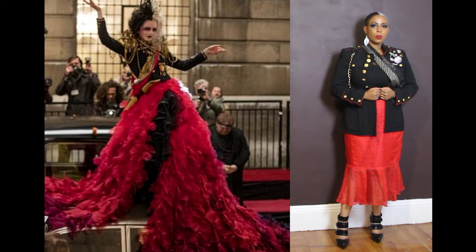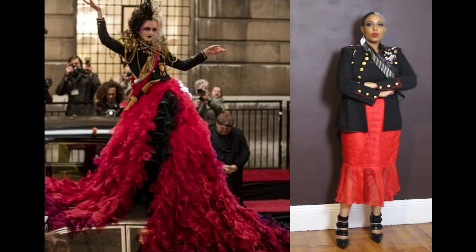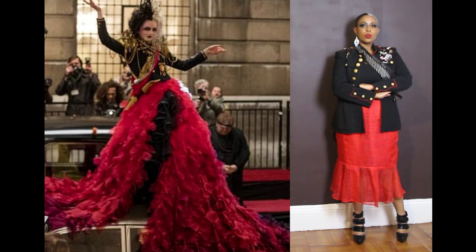I've actually never really worn it. But when I watched the movie, I was like, I have something that kind of feels like that. When I saw the scene where Cruella took over the Baroness's car with her skirt, it really reminded me of that. And then I knew I had this military jacket, which I actually showed in a previous video with the combat boots, so I was like, I can do this look. Let's figure it out.